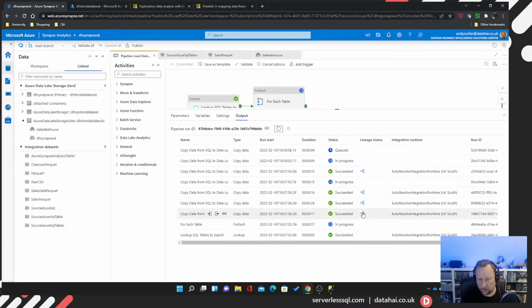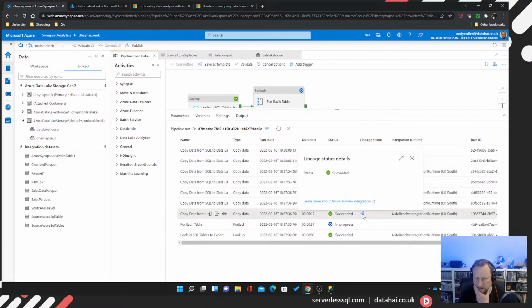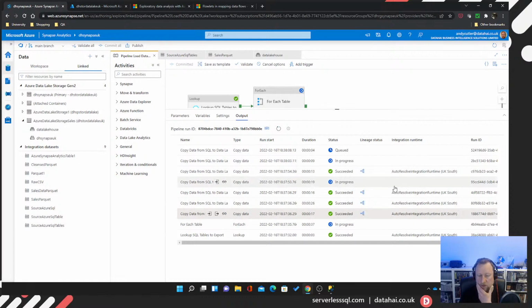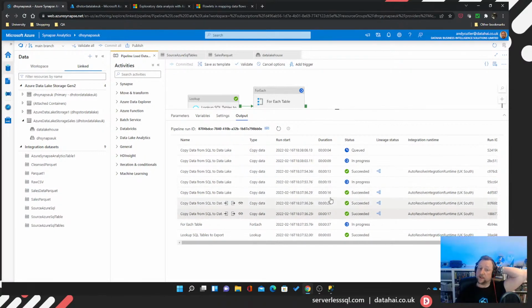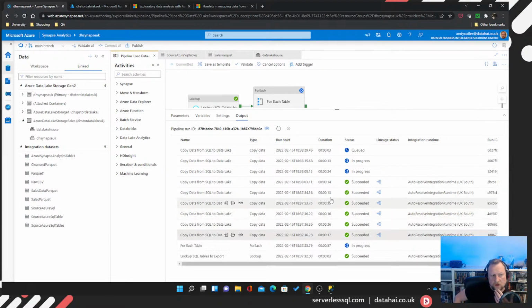Ooh, we've got some lineage. Not going to go into Purview, but I do like that lineage, actually. Last week I wanted to get a handle on a couple of things in Purview. I think it was the Power BI integration and the lineage. In the Power BI service itself, you've got lineage available there.